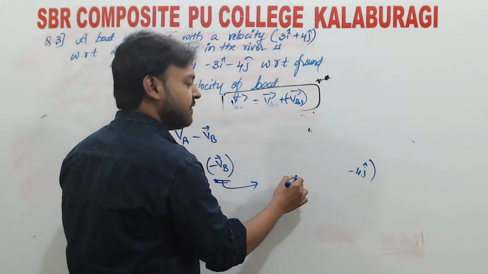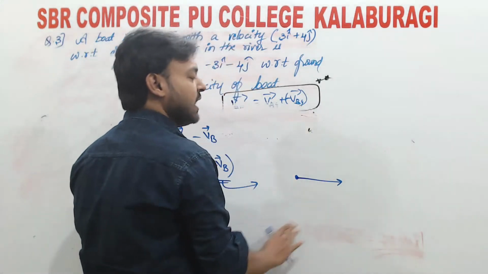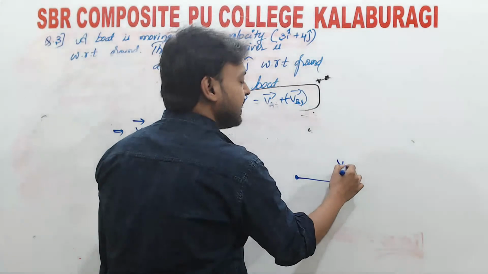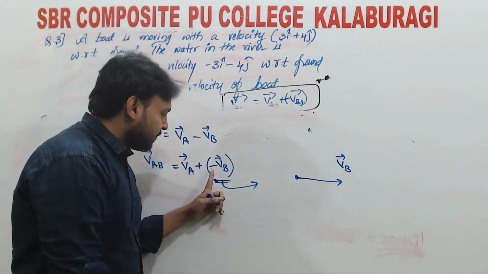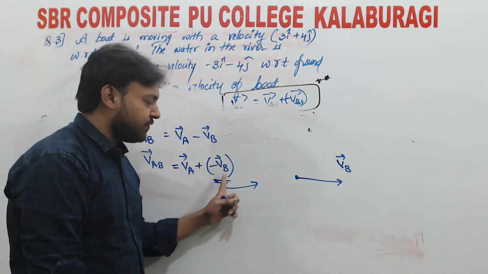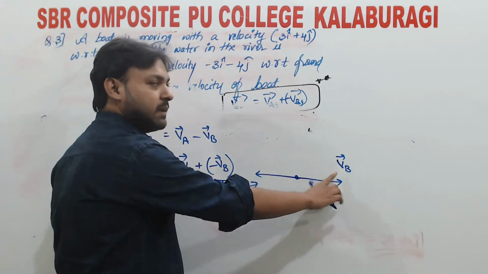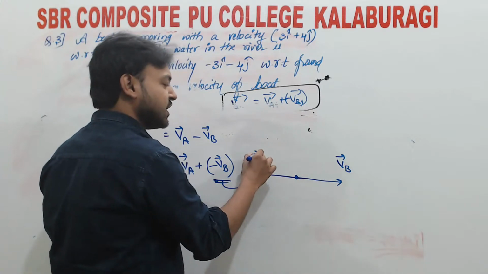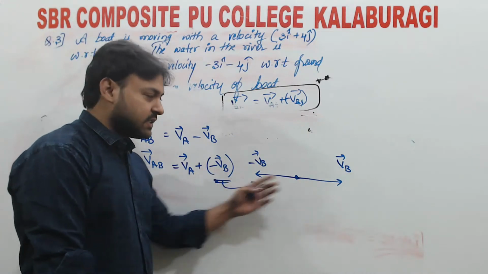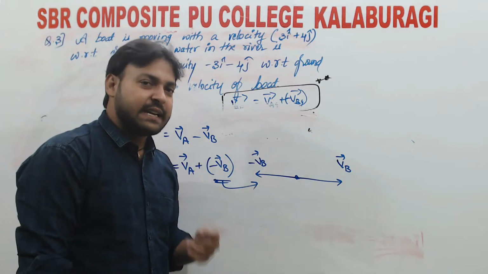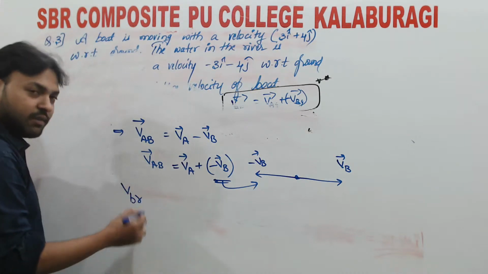For example, if I consider VB in some direction, north, south, east or west, say the east direction, then in the formula we have minus VB. What do you mean by that minus VB? That indicates the negative direction of that VB. So we have to reverse the direction, because the minus is there in the formula. Based on that minus, we have to reverse the direction by 180 degrees, whatever the concept might be. For example, velocity of boat with respect to river.